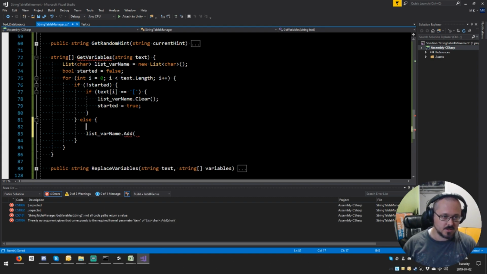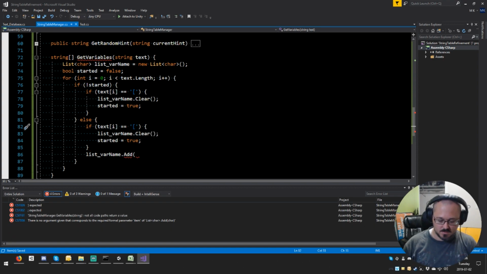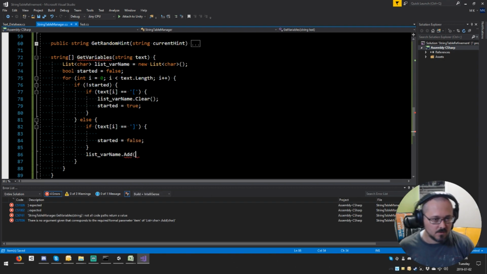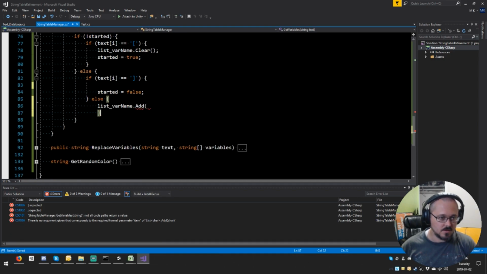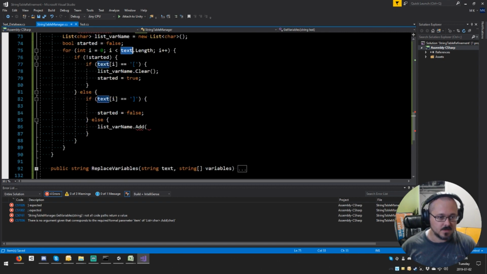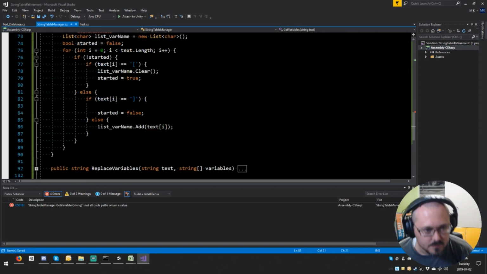Well, we need to check pretty much the same thing. So if it is that, then do a thing and started equals false. Else, dot add text I. Okay.